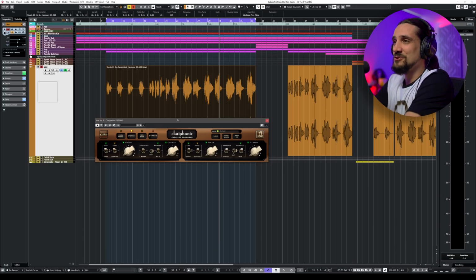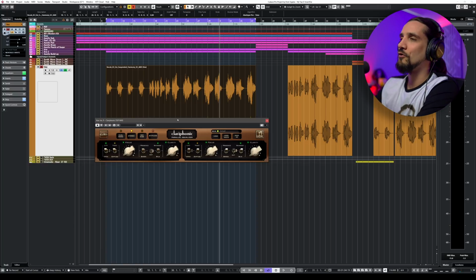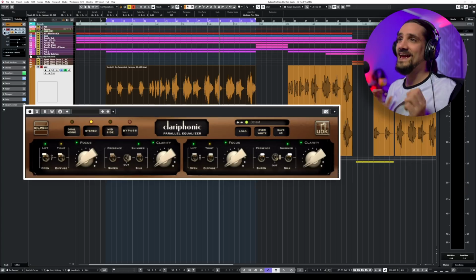And the last plugin that I want to show you today is not really an EQ, but it's so good on vocals that I thought I will include it. And this is the Kush Clariphonic. Now, warning, this sounds so good that it's very easy to overdo, so try and be very careful with it. If you feel that you go, wow, that sounds very exciting, that sounds great, maybe it's time to dial it back a little bit. It tends to get too much very easily, so a little bit goes a long way, but let me show you what it does.